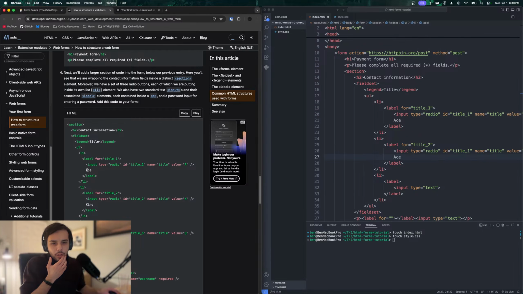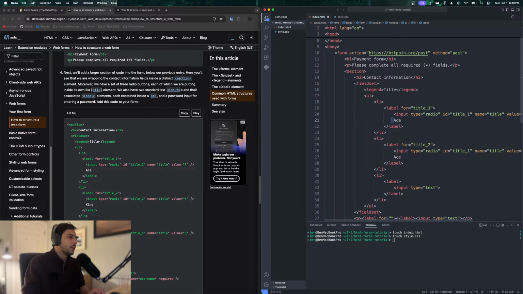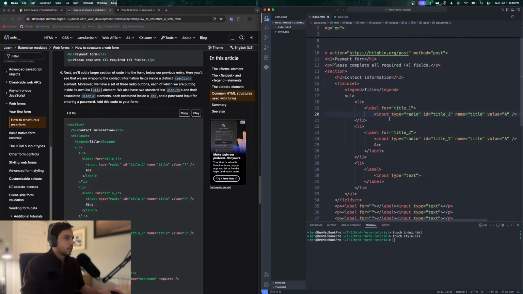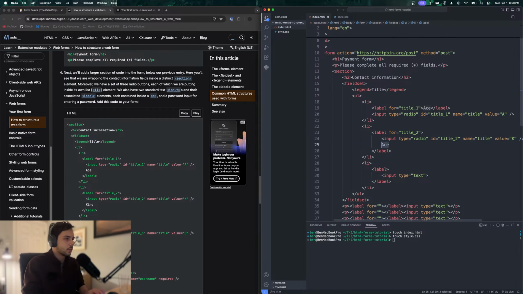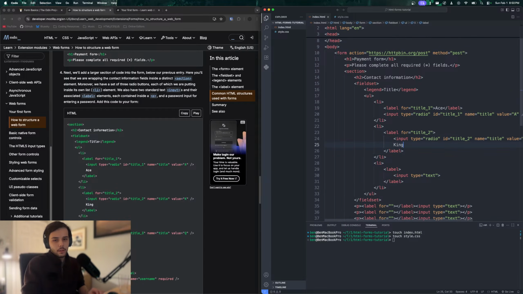I'm kind of just going off of what, I think you can actually put the input inside the label, at least according to this, which actually kind of makes sense, but you could do it, you're right, you could do it that way. Whoops, hold on. I think both ways are valid, but you're right. I hear you. Like I think if I did this, I think that works, right? So both of these should work. And then, okay, so just update title 2. And is it B or K? Okay. King. Yeah, fair enough. I'm just going off of what the reference is here. But I think each of these will work just fine.